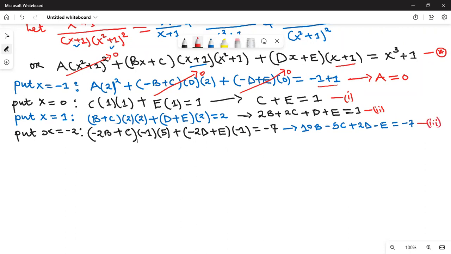And lastly, when you use x is equals to 2, what do you get? Remember, we are substituting 5 different values of x because we have 5 constants. When you are solving a system of equations, there must be the same number of unknowns as the number of equations. So the last one, I want us to use 2 in place of x. Put x is equals to 2. What are we going to get when x is equals to 2?